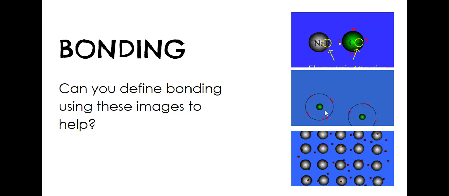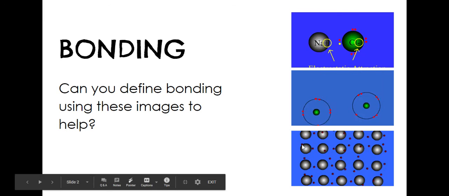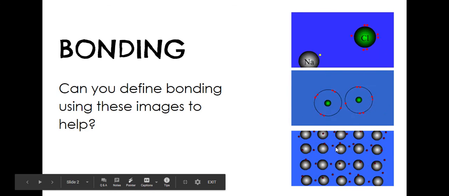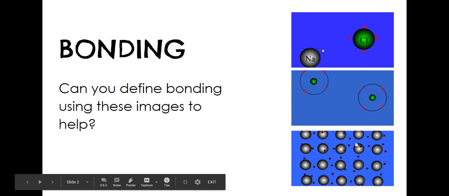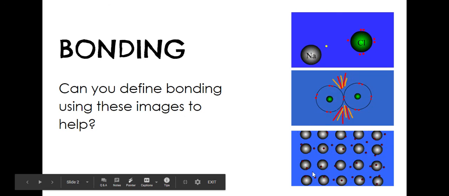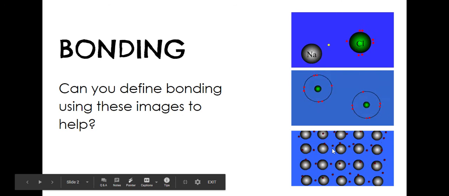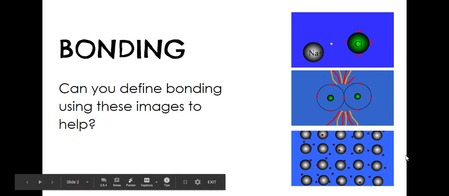Perfect. So you should have said that the middle gift, where they are evenly sharing the electrons, see how they connect and they don't let go and they just move together? That's a shared electron pair. That's our covalent bonding. And then this one down here at the very bottom where they're bouncing around like mad, those are our metallic bonds because the electrons move as a sea of delocalized electrons. Perfect.